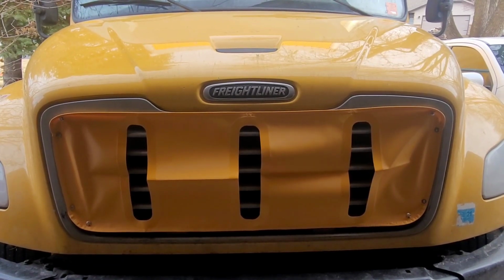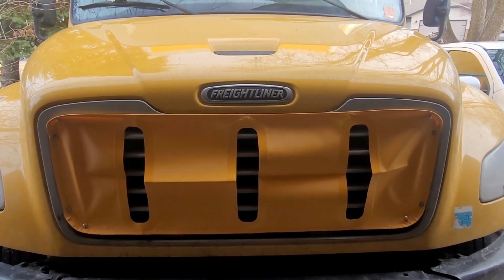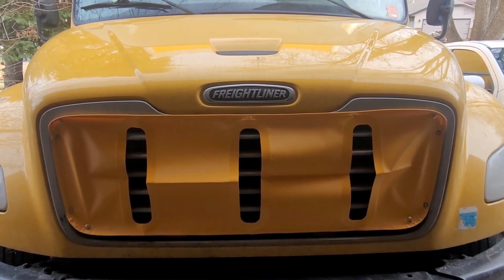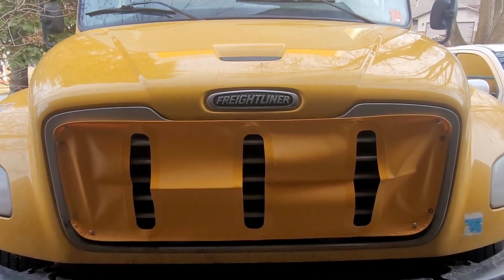In today's video, I'll show you guys how to put a grill cover on your box truck. All you need is a screwdriver and a set of button clips. I'll show you in a minute.